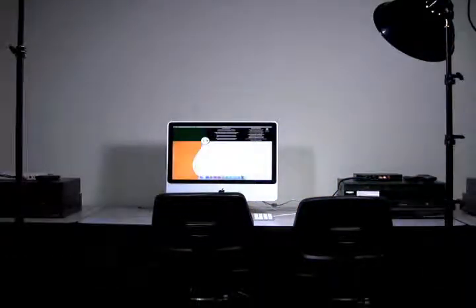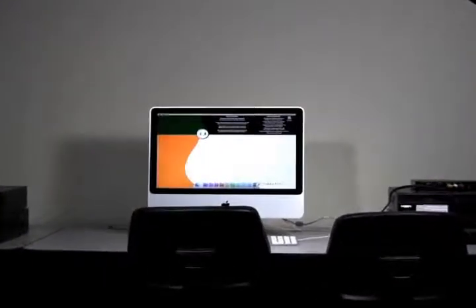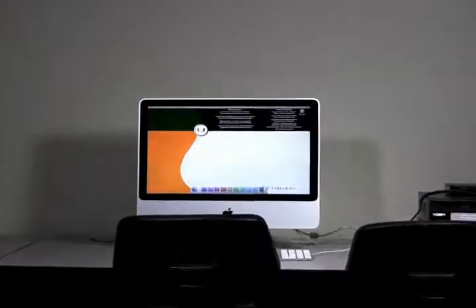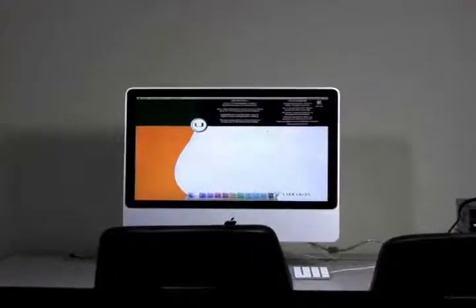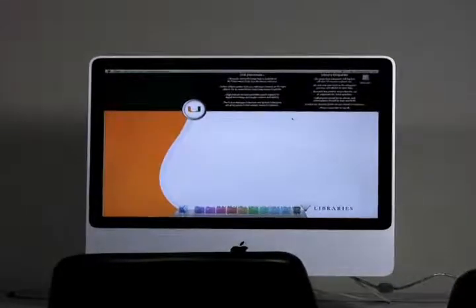After shooting, taking down the light stand involves reversing the steps listed above. Make sure to retighten all of the wing nuts once components have reached their closed positions. When repackaging the light kit bag, please refer to the packaging diagram included in the kit. Please take time to verify that all components included in this kit are functional and in good working condition before checking out this kit, as you will be liable for any damages found upon return of the kit.